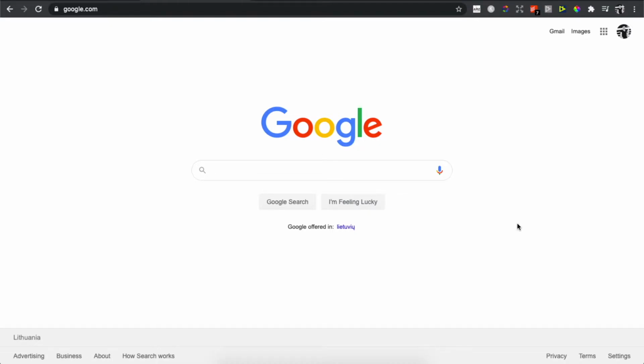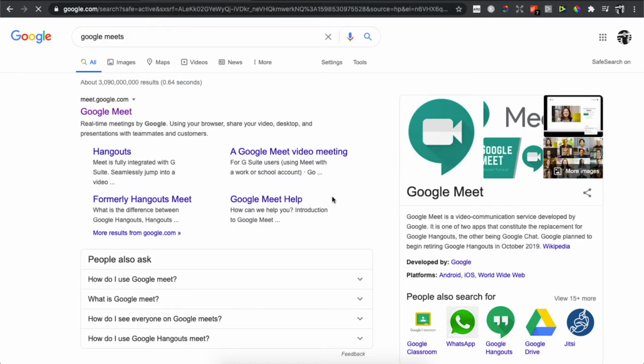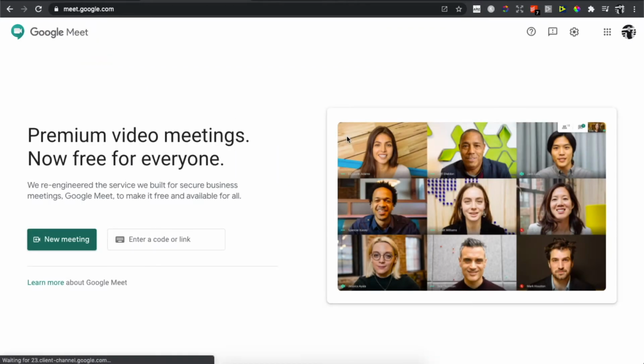Right, so the first thing you need to do here is to go on Google Meet. All right, so let's write Google Meet. All right, and then as you can see here, press on the main website. So when you land on the website, the next step, as you can see here, there are 3 little dots on the top right corner.